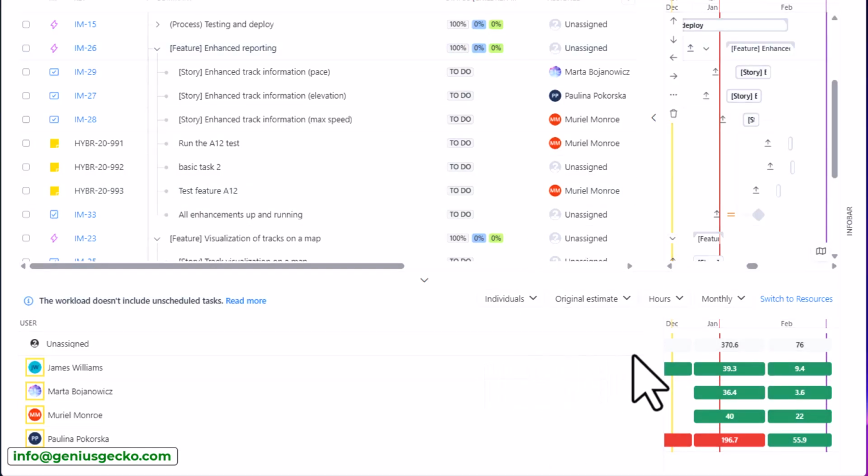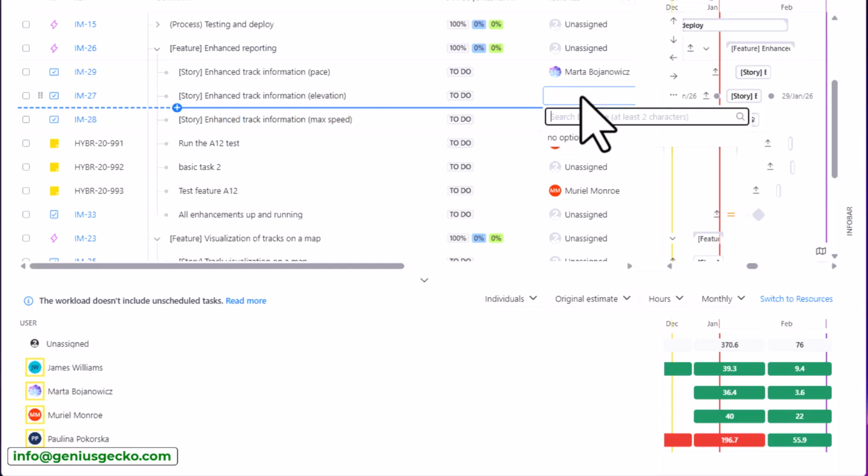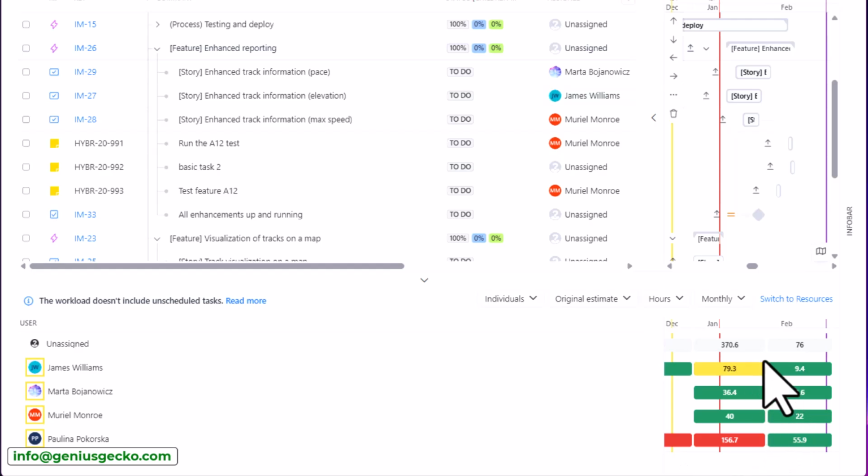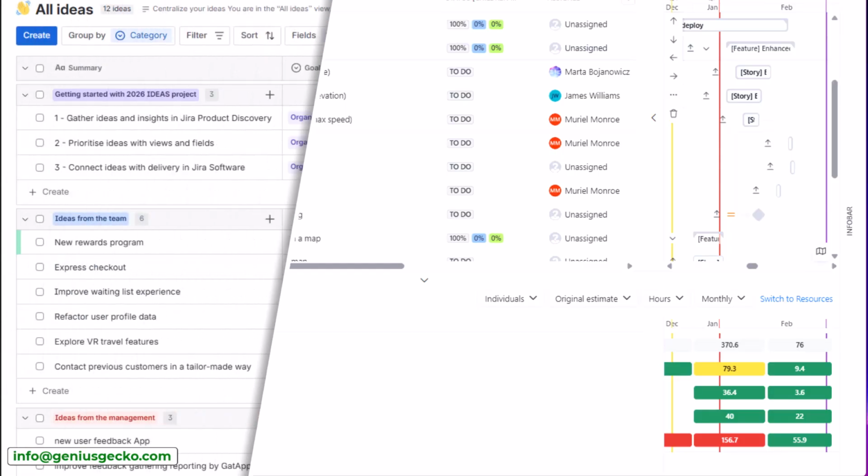So I know that most probably she won't be able to make it, right? So maybe assigning this particular element to someone else would help. And I can see the changes right away. Down below, look at it. It changes in a second. I'm reassigning this task.